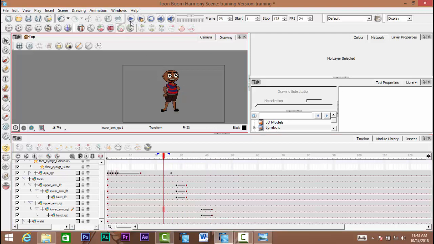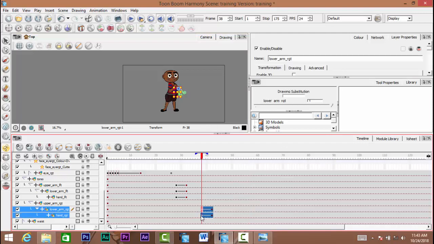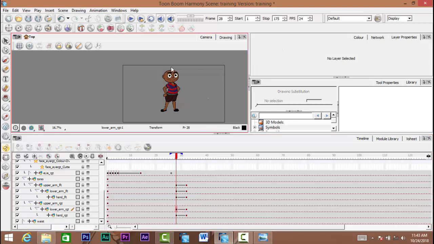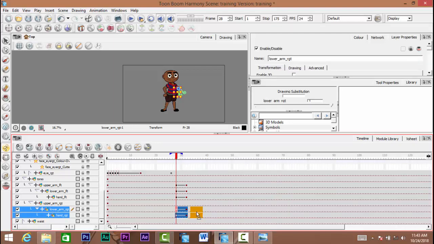Now see the difference here now. You see? Do you see what happened? Right, this one moved first, waited for a few milliseconds before this one joined. Okay, because I now move this keyframe further apart. But if I move it at the same point, let me show you. If I move it back and make sure that they are aligning with the same left hand, they will move together. Is it not? Let me show you. They will move together. You can see because they are aligned. Okay, they will move together. So I don't want them to move together. I want to move this one first. It depends on your own choice. Okay, it depends on how that animation is supposed to be.